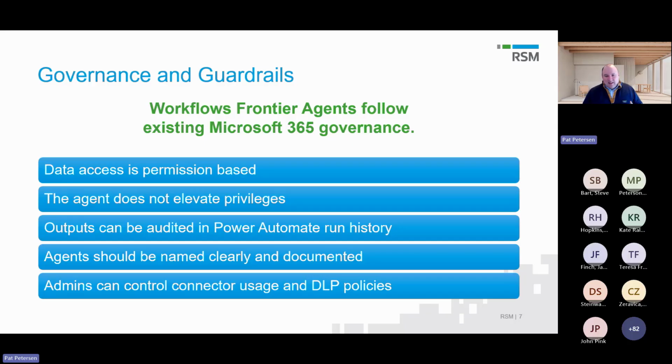I think it's key to say this is now a time to decide how we want to name it, to make sure that we understand, when we're looking back in 6 months, if we're actually leveraging it or using it. The other item is administrators do have the ability to control the connectors and the DLP policies, adding on to what Liz mentioned as well. So if you try it out and you can't quite get there or it doesn't quite work, please work with your administrator because there are items that can be tweaked or adjusted appropriately.